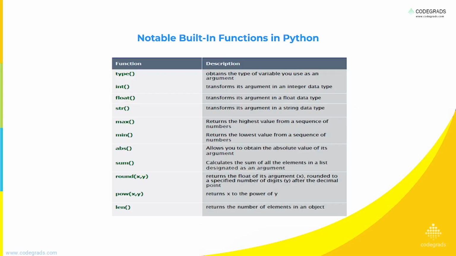Now we'll summarize what we have learned up till now. We'll summarize the functions. First of all, input is used to take input from the user. Then we have print to print the output. Then we have len, which returns the length of a particular string or list. Then we have int and str, which are basically type conversion. Then we have abs and round, which are basically for math operations. We have max and min, which are used to find the largest or smallest.